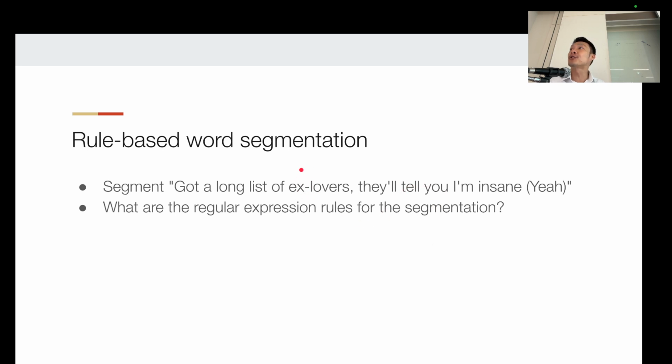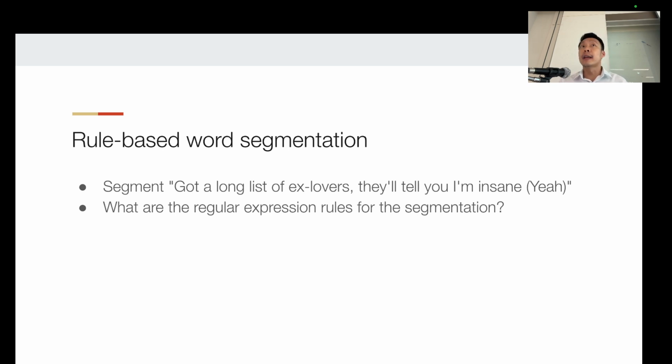Ex-lovers. Is ex-lovers two words or one word? How about ex-boyfriend? How about ex-girlfriend? So yeah, it depends on the analysis, but usually they think of ex as so productive because you can make many, you can be ex-student, as in you studied with me, you are my ex-student. So yeah, it depends, but usually for English we separate it. Okay? So yeah. You can write rule-based, as in you can write a regular expression for it.